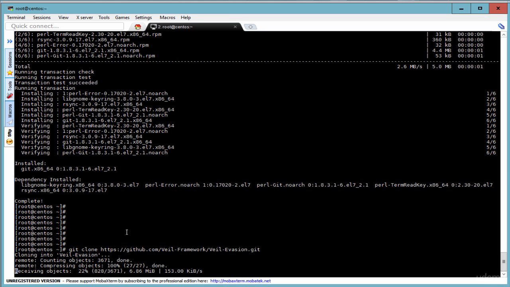Now once this has all installed, we can move on to the next step of actually customizing Veil and starting to use Veil to create different payloads and look at the different functions within Veil itself. Hopefully you've been able to follow along with these examples by installing either a CentOS 7 machine, and then you've gone on to create the Python installation, the pip installation, then we've looked at the PyCrypto installation, and then we've looked at the GitHub repository installation, and finally we've got the Veil installation in this lecture. So now once this has all installed, and I'm just waiting for it to still download and install, once that has been done, we'll be able to move to the next step.